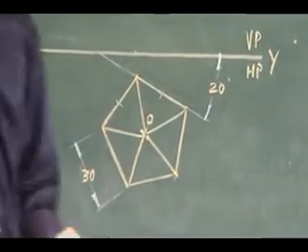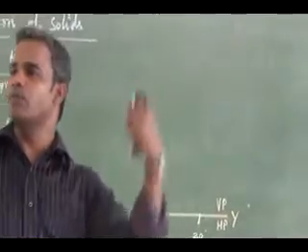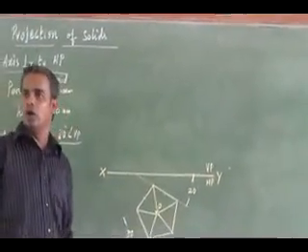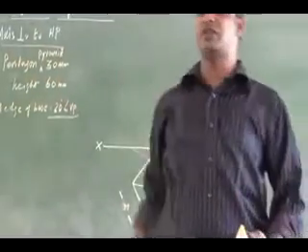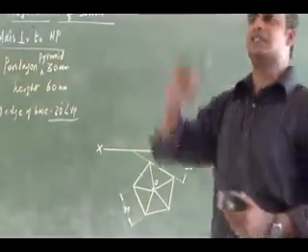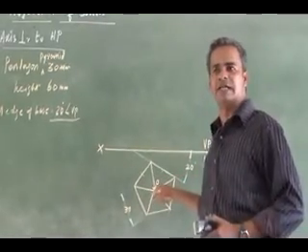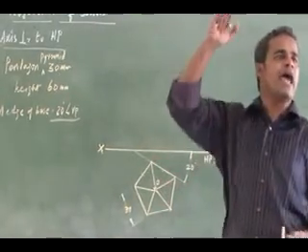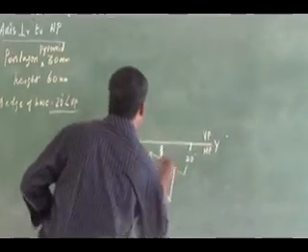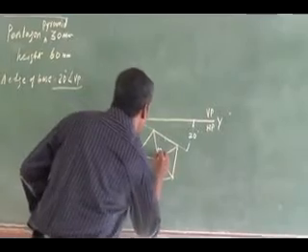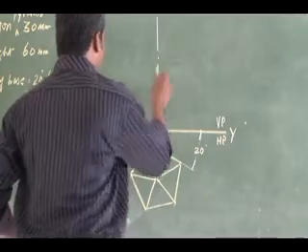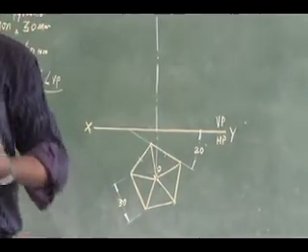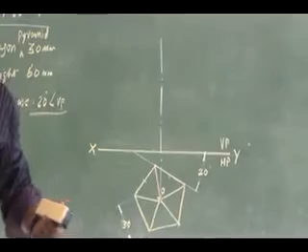Now, how can I go for my front view? I have to draw projectors from the top view, from all the corners. Before that, I have to mark the apex first of all along the axis projector line. Where I have the axis in the middle, from the middle I have to draw an axis projector line first. Then along this axis projector line, I have to measure the height and mark the apex.